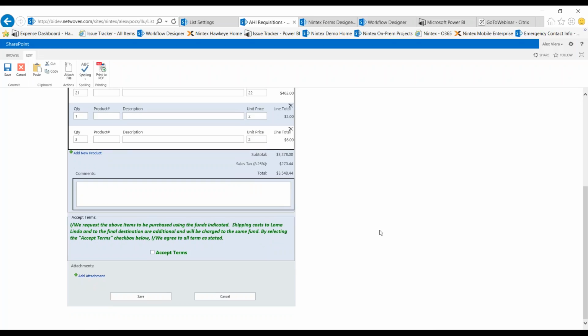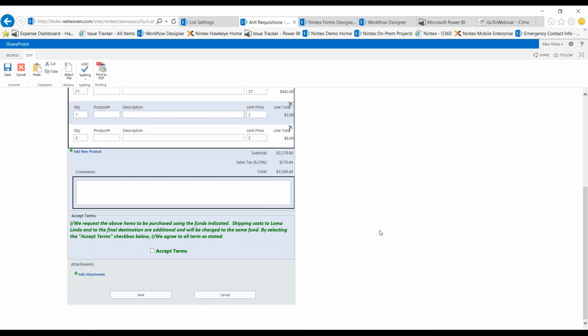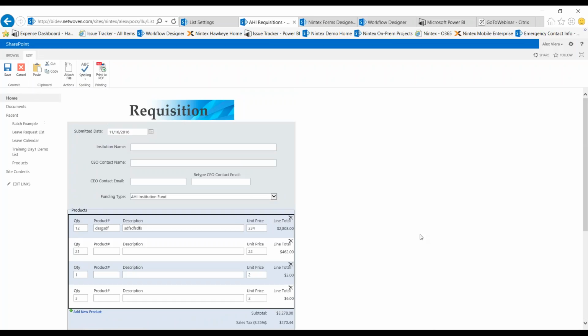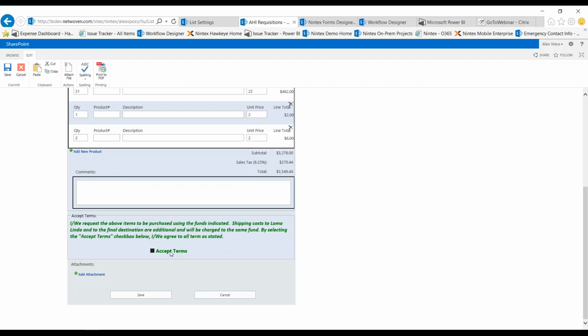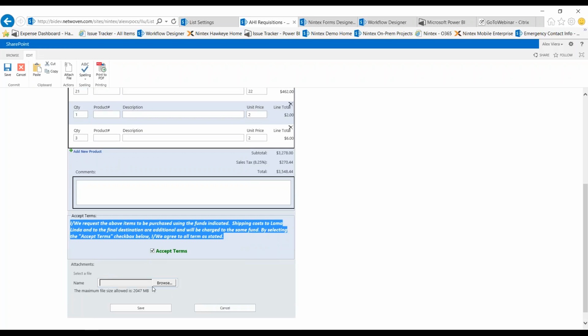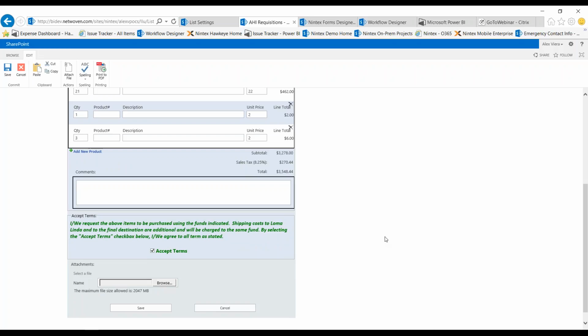Another thing that's very common is, when we're moving away from paper and hard-coded signatures on paper to digital, being able to do something like accepting terms. I can go in here and have some rules associated with this form, so that I'm not going to allow you to click this unless you say you accept the terms. A lot of times within an organization, this will suffice for a signature as long as you have the proper legalese stated here. I can also add attachments, attach documents up to 2 gigs here if I want to. You can control that size.